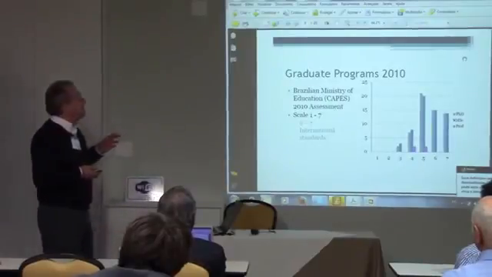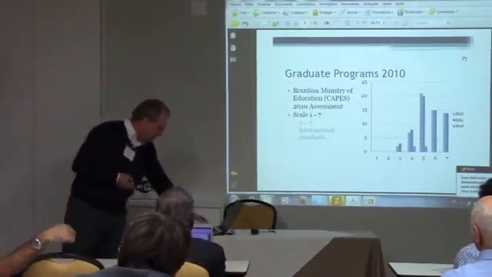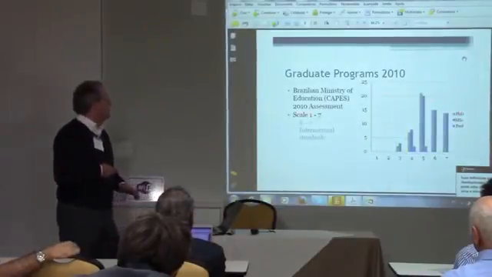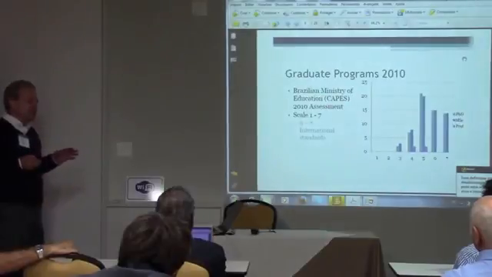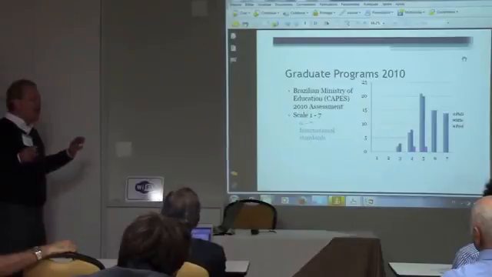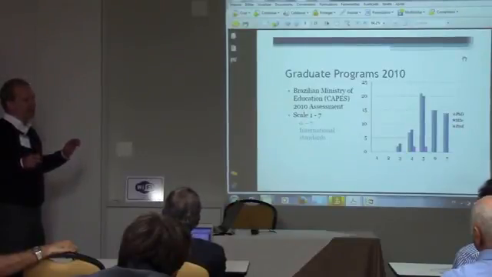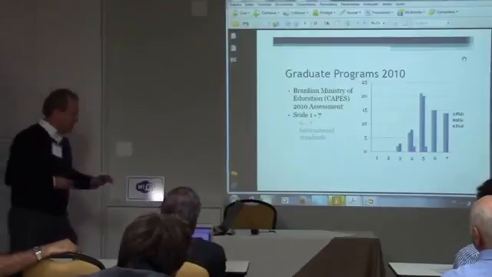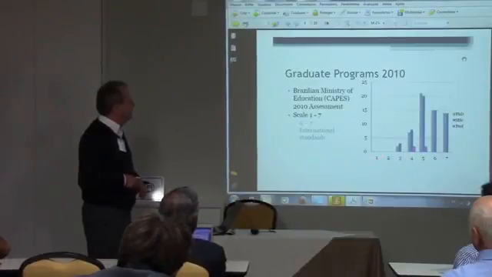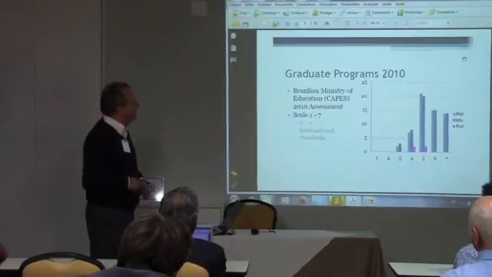So there's something interesting in Brazil. The Ministry of Education has an agency called CAPES, and they do an assessment of all graduate programs in Brazil. There are 4,500 graduate programs in Brazil, and they all are evaluated every 3 years, and they are ranked. So you can be graded from 1 to 7, this is the lowest, this is the highest. You can see most of our graduate programs are 5 or above. This is very good, excellent national programs.